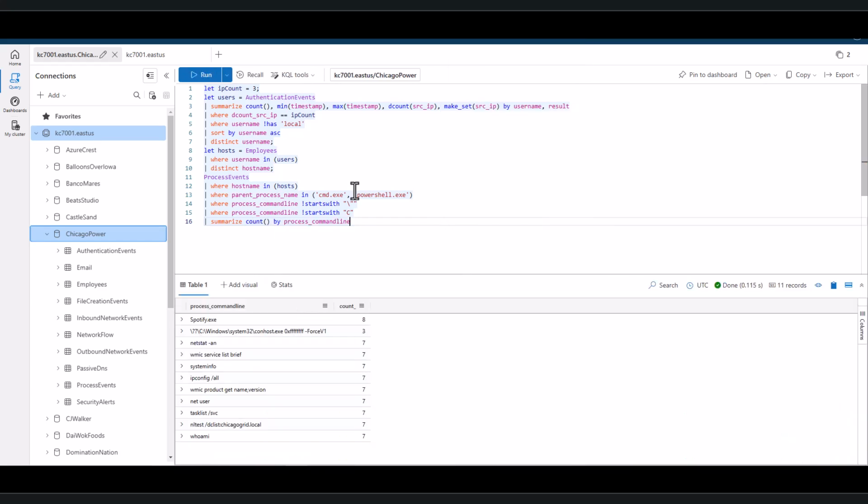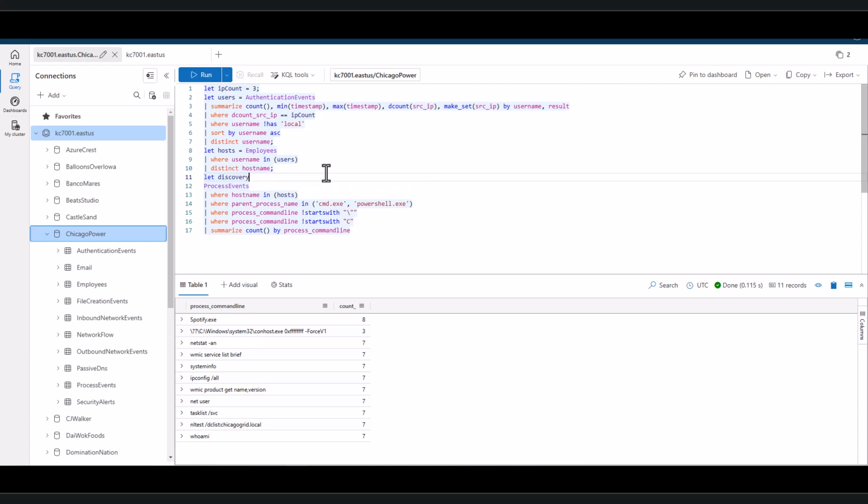We can see that all 7 devices have the same discovery commands performed that an attacker may use for lateral movement during an attack. We definitely want to look at activity for these 7 devices more carefully. We can see that chaining multiple let statements together as we pivot from one table to the next helps us branch our investigation and dive deeper into multiple areas of new discoveries.